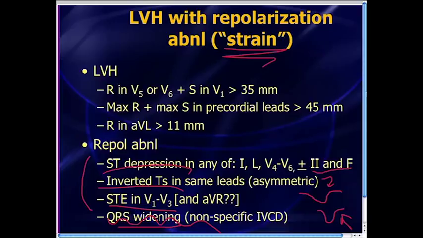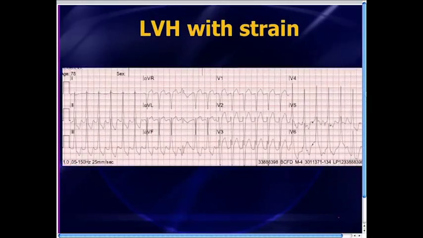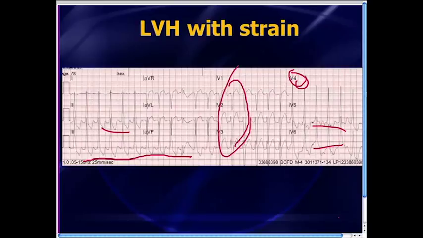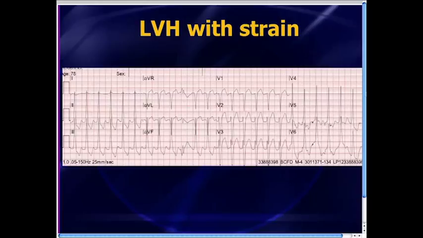So let's take a look at some more examples here of LVH. All right, take a look at this. This is a tough one. There's flipped T waves and ST segment depression in a whole bunch of leads. This one has it in all three inferior leads, and V4, it looks like the patient's asystolic in V4, but there's some artifact out here. But there's ST segment elevation in the right precordial leads. This is a mess that I'm making with my drawing tool, but that's because the EKG is a mess. LVH, I hate it. That's why I hate it so much.